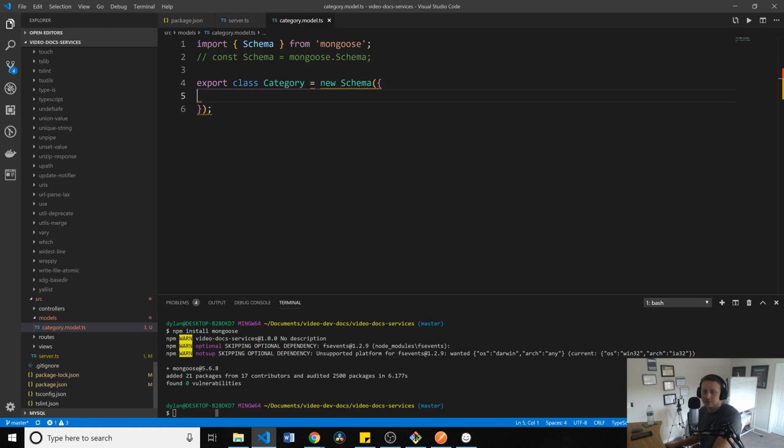So, I'm trying to understand this real quick. So our schema, we're not actually exporting a class here.